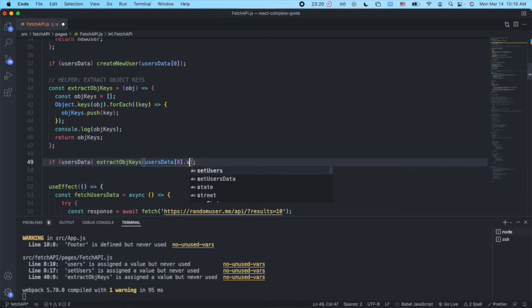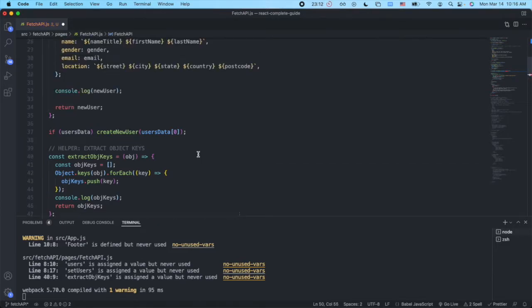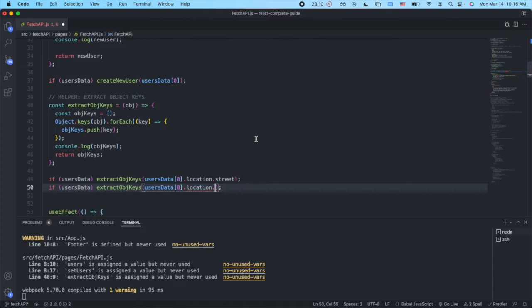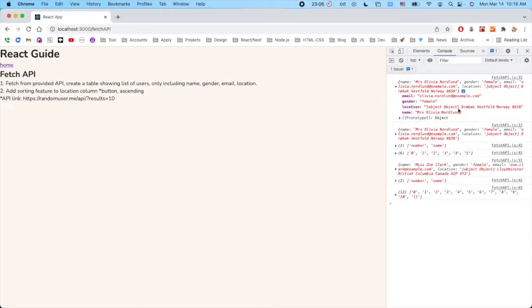I have the location and then street. The other one is city. Wait, why does city have a nested object? Okay, I have a number and a name. It's 45.